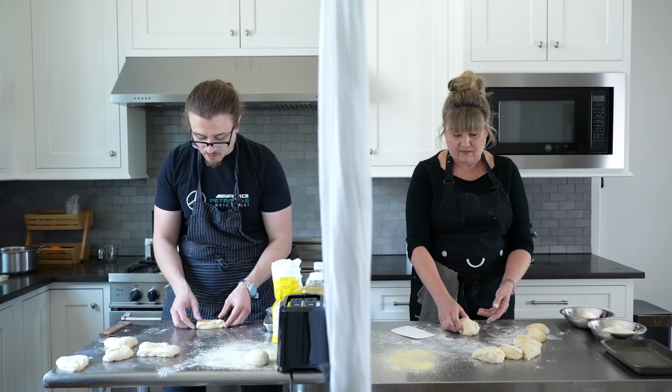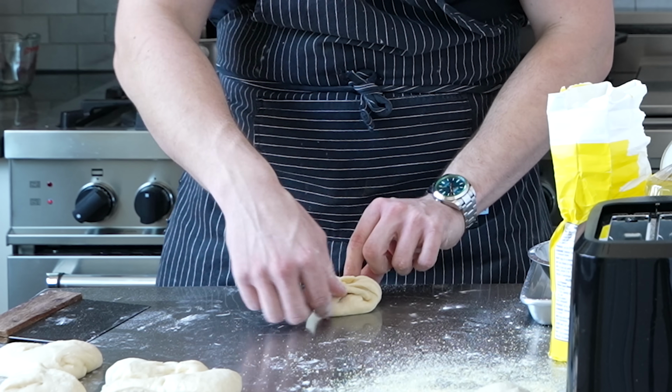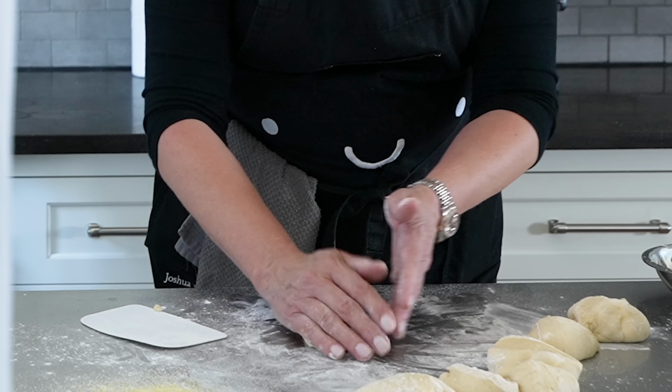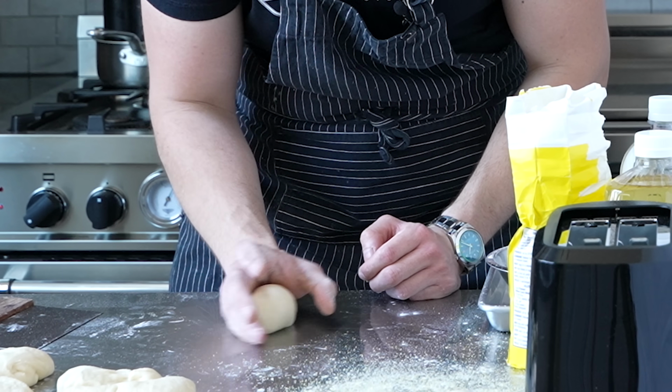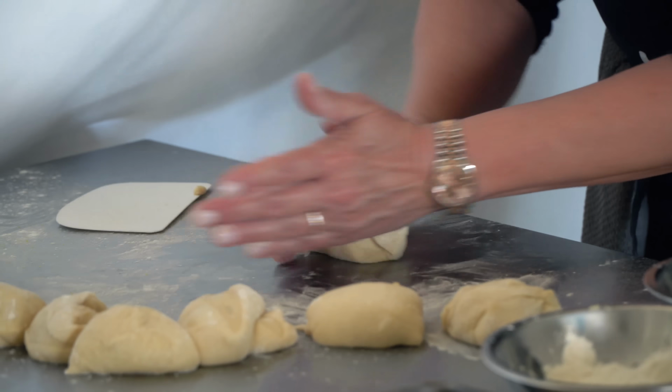Ready. Great, so get a piece of dough and you're gonna kind of stretch and bring in all the sides in, straight to the center, then flip it over so the seam side is down, and then roll it around the work surface, kind of keeping your fingers constantly in contact with the board, and you're rolling it in circles, and it should form into a nice round little ball, just like that.